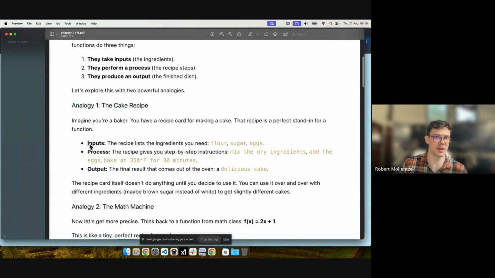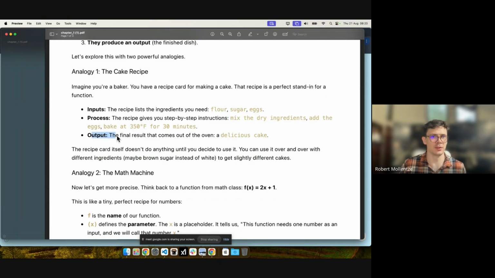So for the inputs, we have ingredients: flour, sugar, eggs, cocoa, all sorts of things for baking a cake. Then we have the process, and the process would be the instructions, the recipe, saying mix the dry ingredients, add the eggs, add the milk, cocoa, and then bake at 350 Fahrenheit or Celsius, whatever you use, for 30 minutes, or I don't know, that's about 140, 160 Celsius.